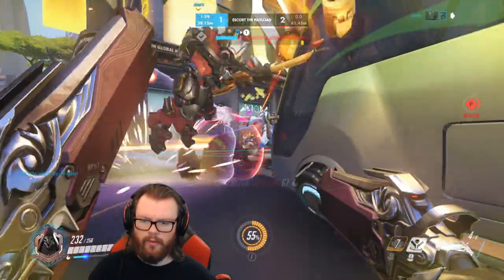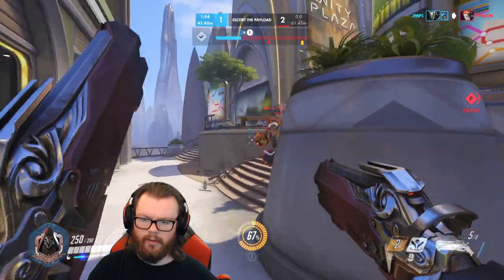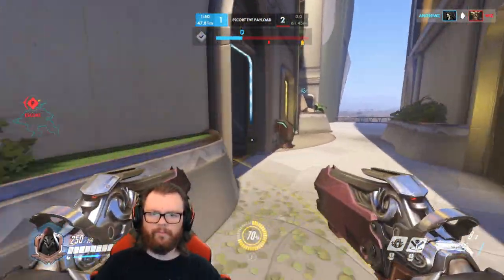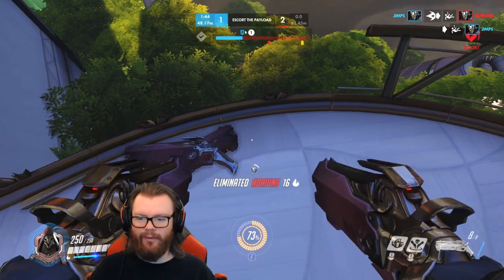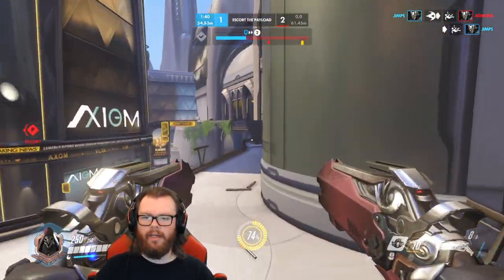Can we get you? Hey, help get the Moira. I want to get that Junkrat, though. Yeah, we're in a good spot to kill him. There we go. He's dead. Sweet. There we go. I'm getting more in the rhythm of things with Reaper now, I'd say. Oh, my goodness. No, Reinhardt, you're off the map, too. No. Oh, nice job, buddy.